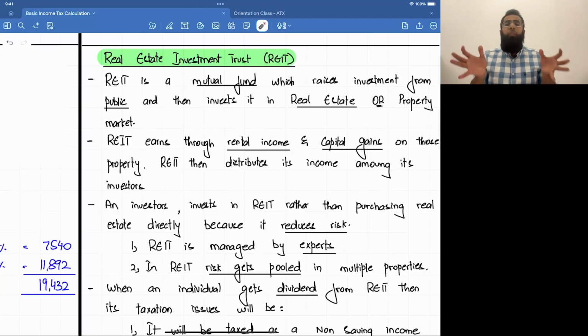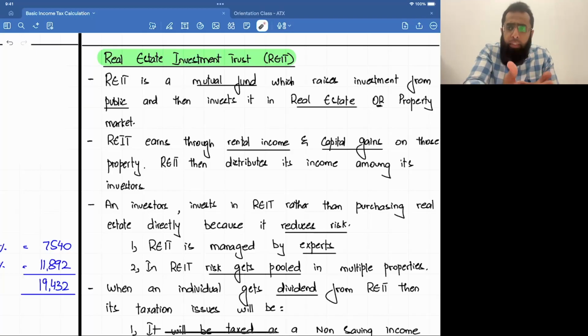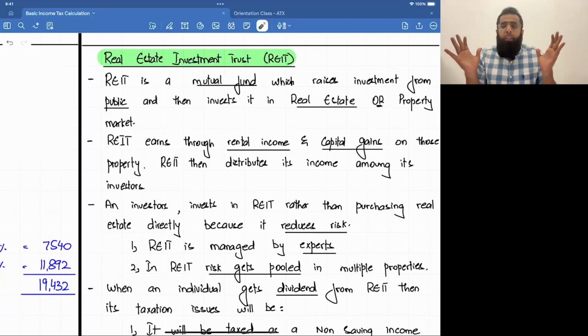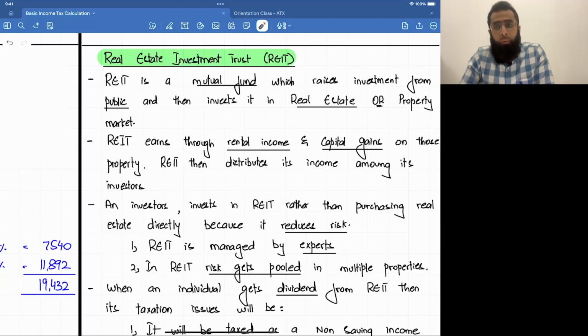So it's a mutual fund, a pool of funds, which raises the investment from the public, and then it invests those funds in the real estate or the property market. Obviously, there are rules for redemption, that you have to tell these many days before, or there is a certain duration, or whatever the practical aspect is. But the concept is that it's a mutual fund, the public put in the money, a lot of people, a big pool, and then they purchase the properties, they sell them, they earn the rental incomes, and at the end of the year, whatever they earn, they distribute it to the investors.